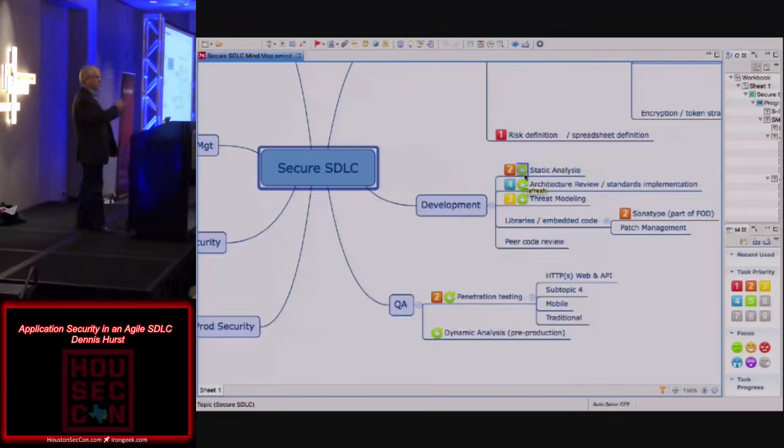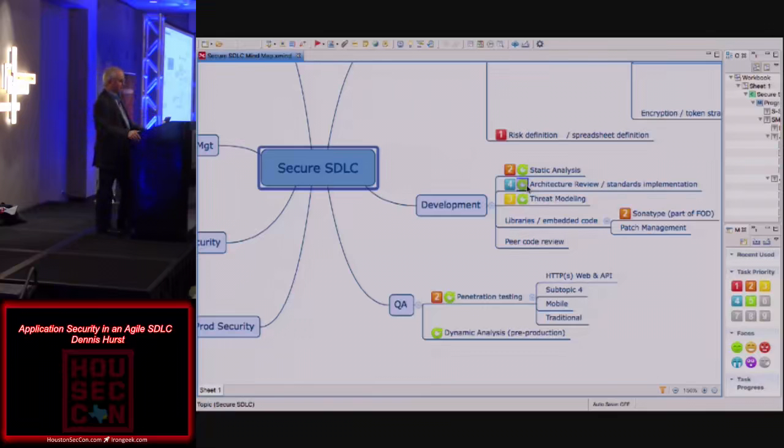So every time you go through your 2-week scrums, we want you to do static analysis. That was one of the things we wanted them to do. We wanted them to do an architecture review. Now, this was not a huge CAB committee, 20 people, scheduled at every Tuesday review. This was the lead developer, scrum master, and whoever was making an architectural change, sitting down in a room for 15 minutes and going, okay, what would we change?